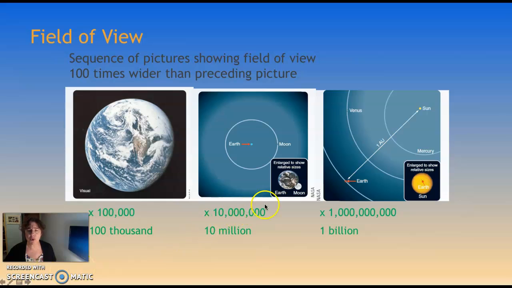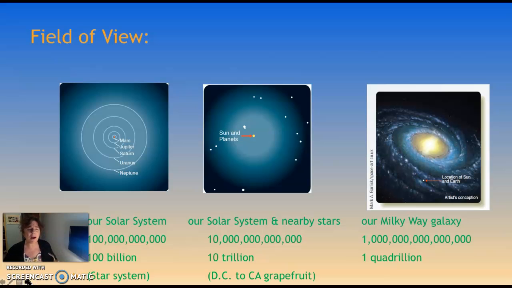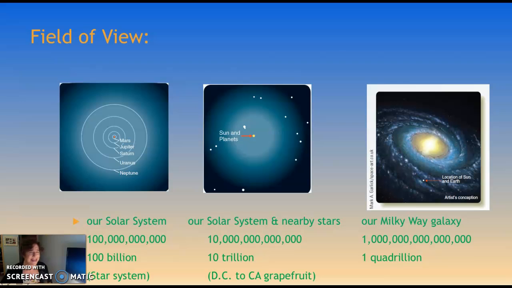We also saw another 100-fold out, and that became the distance between the sun and the Earth, about 1 billion park benches. So in continuing that and moving forward from there, now we're looking at the outer scale of the universe. We are looking at our solar system in the next 100 times out, and that's about 100 billion park benches. Then our solar system and nearby stars, 100 trillion park benches.